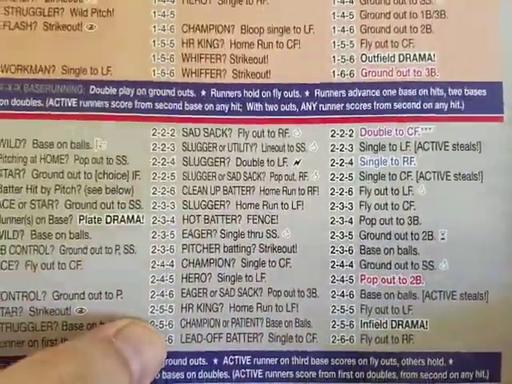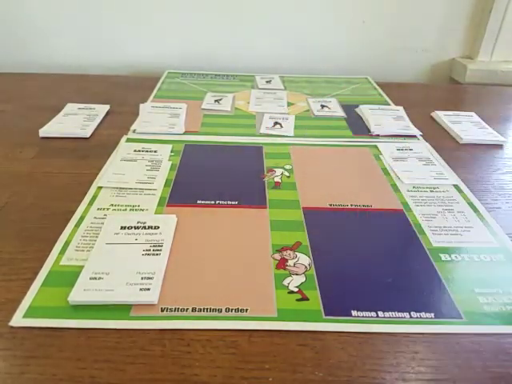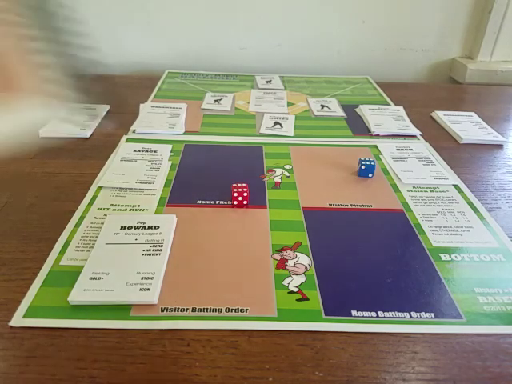The pitcher is a struggler. No, he's not. Is he champion or patient? He is not. So we got infield drama. So an infield drama check. And for Chepachet, in their infield, Merker, the catcher, is iron. Everybody else is neutral. And we got a 6-6 on the infield drama.